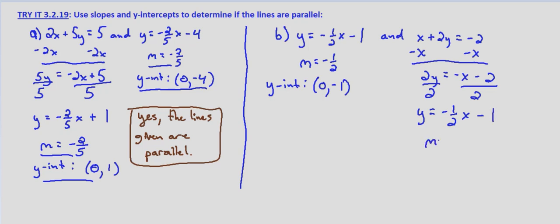Now we'll look at the slope and the y-intercept. The m equals negative 1 half, that's our slope. And our y-intercept is 0, negative 1.